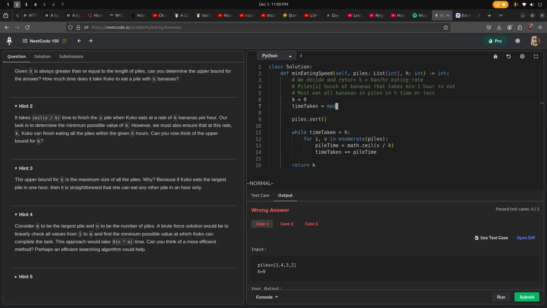Let me go back to my old solution and work from there. The problem with this solution is that it's too slow. This while loop goes from 1 to m, so that runs m times. And then this is n, because it runs from the beginning to the end of the list. Basically, what I want to be doing with this loop instead is start at the maximum value it could be, and then make my way down.